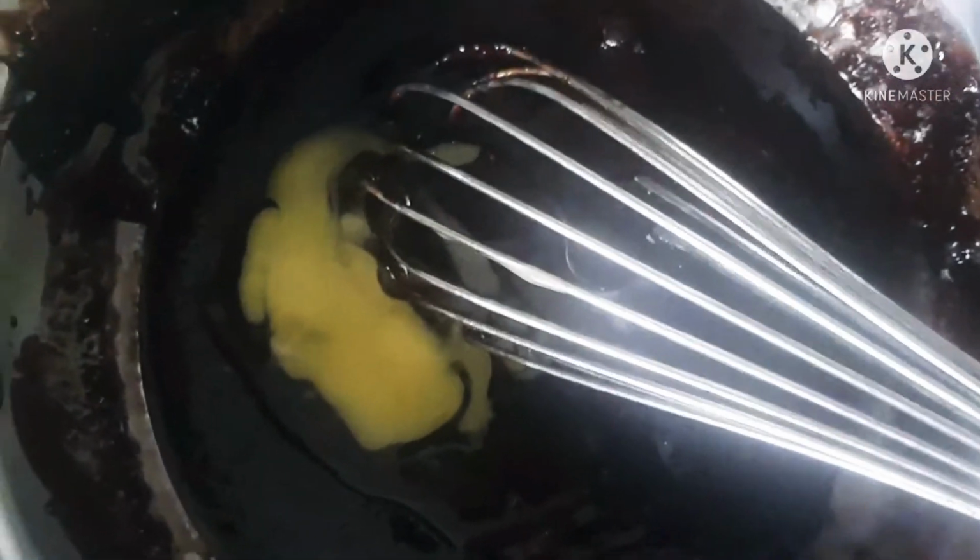This is like a tiny workout for your arms. Well, that's the only workout I'm getting for the day. I am a little bit of a lazy one when it comes to exercising. I just love making food and just enjoying them.